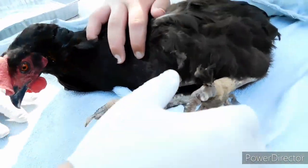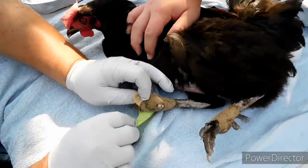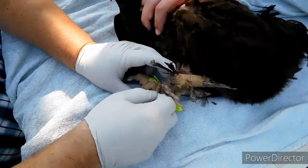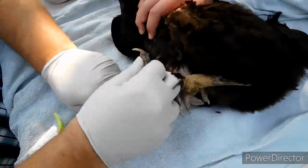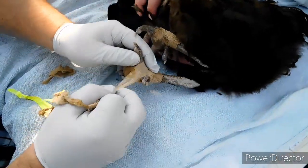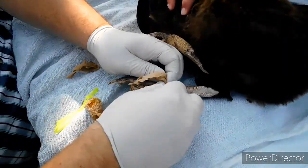Now we'll start taking it off. Yeah, the poor chicken, huh? We'll make it better, though. Yep, we're gonna make her better. She has a boo-boo. Tomorrow, though, it will be 100% better. Yep, we're making it better for her. Oh, we can already see. It already looks way good. Yep, it already looks 100% better.